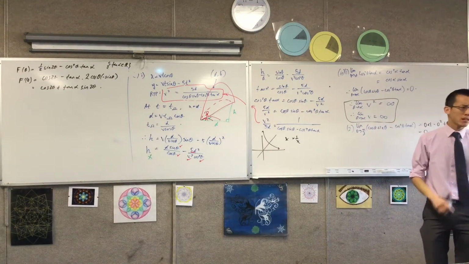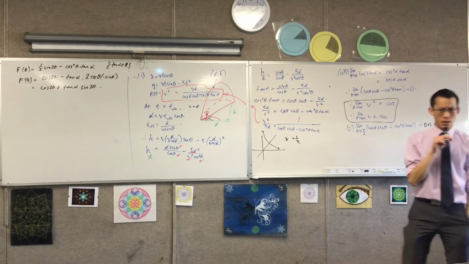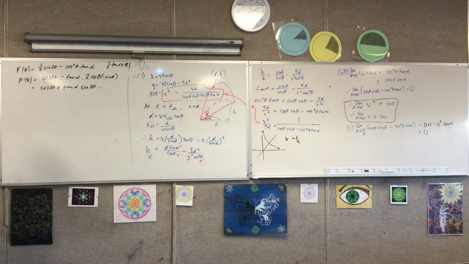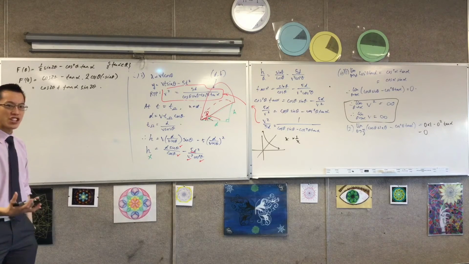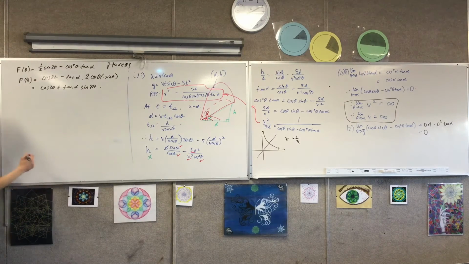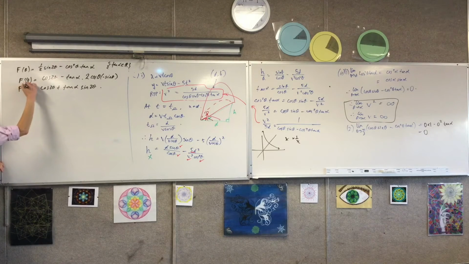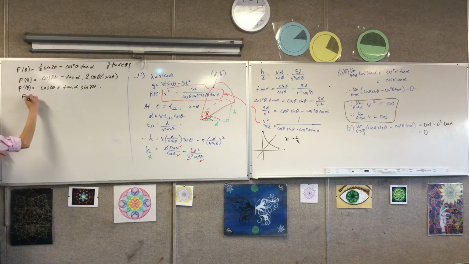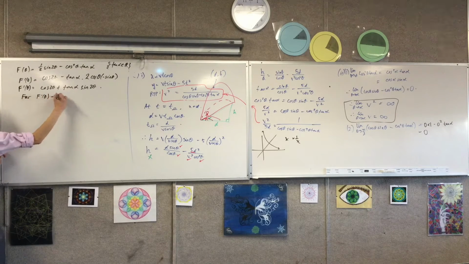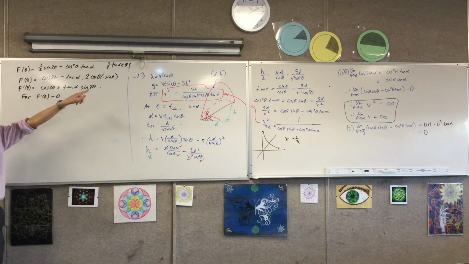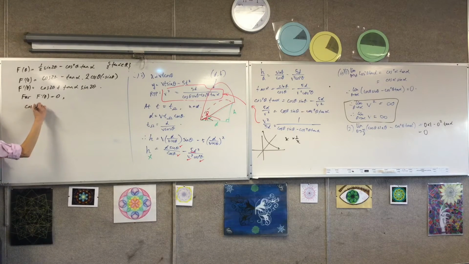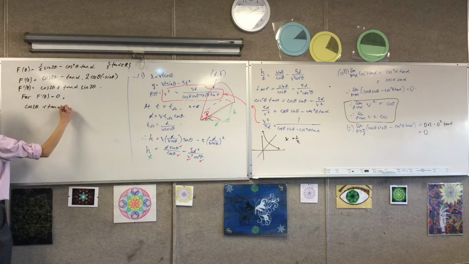What was I trying to show again? What am I using this for? Look carefully. Look at the question. You're trying to find a stationary point, right? Okay. So a stationary point is defined when f dash is equal to 0, right? So for that to be equal to 0, I just need the right-hand side to be equal to 0, right? So for that, I need cos 2 theta plus tan alpha.